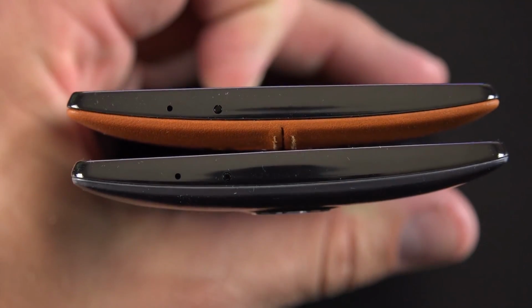And the last cool feature I'd like to point out is the awesome IR blaster at the top. I'll talk a little bit more about that later, but the fact that it's even included is a pretty cool thing.